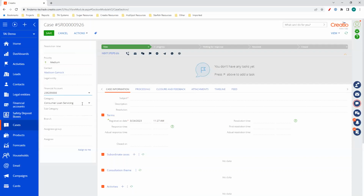You can set up different categories of cases and even potentially different subcategories. So based on what category I pick, I can have different subcategory options available here, relevant to that particular category. And these are all completely customizable to your team or your teams, what types of cases make sense. You can route these cases to a branch or a department or a particular person. And again, that could be automated if you want, or it could be manual, whatever makes the most sense for your team. It could even vary based off of which type of case it is.